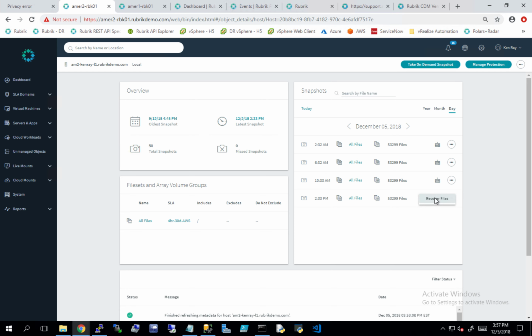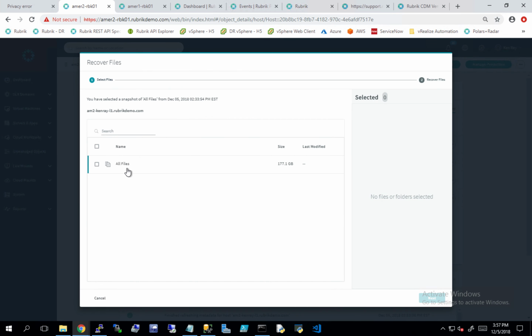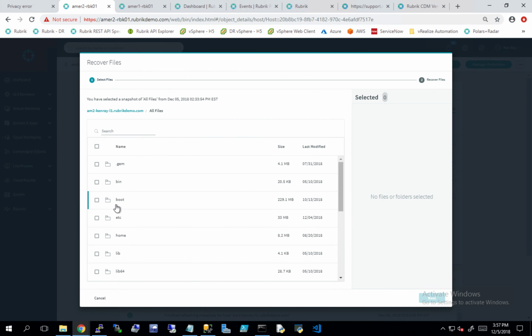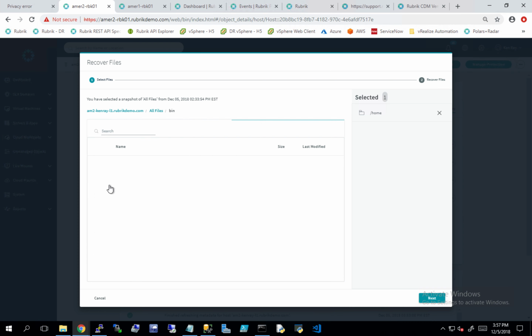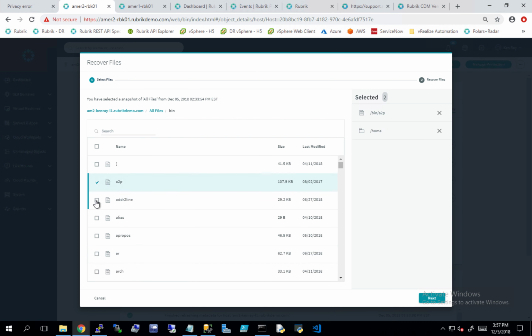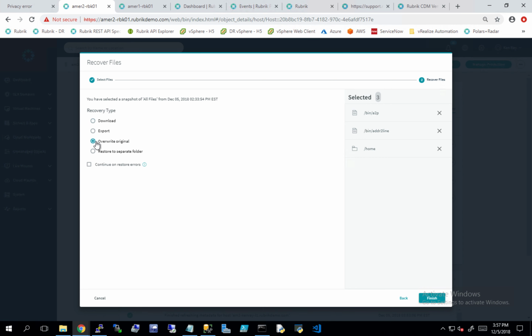And I can simply hit recover files, and then I can drill down into it and see which folder or files I might need to recover. I can select whatever's appropriate, hit next. And then here's where I can restore the files and overwrite the original. So if I hit finish now, it's going to restore all of those files that I've selected back onto that host. Now, of course, I can also restore to a separate folder if need be.